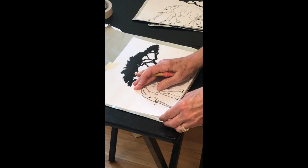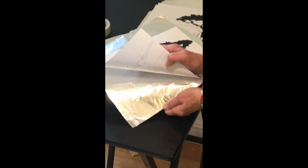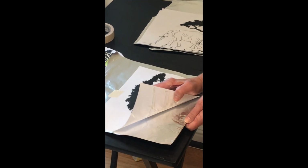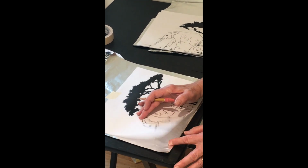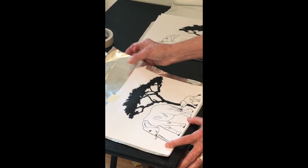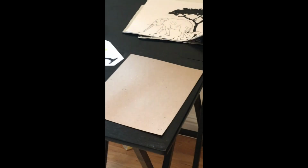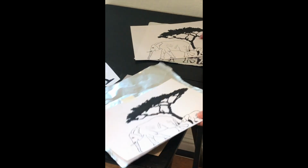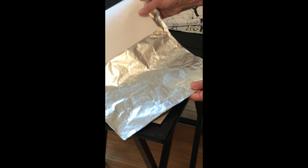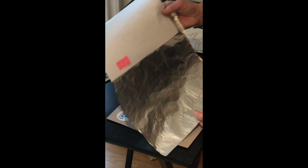Before you go too far, take a peek and be sure that you can see the image of your animal there. All right, once you're sure you're pressing down hard enough and you can see it, you're going to continue until you've done your entire animal. And I've already done that, so let me show you what I've got here. It should look like this. Okay. So I can see it.